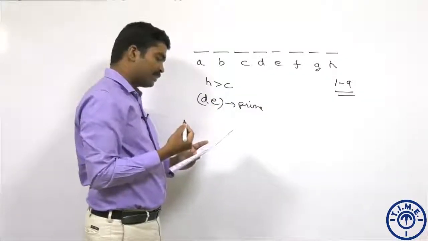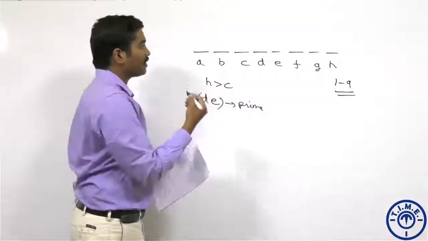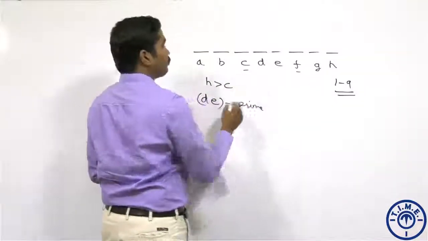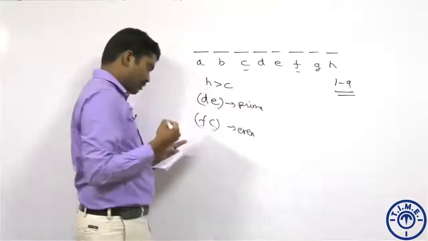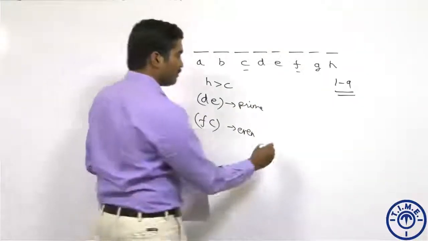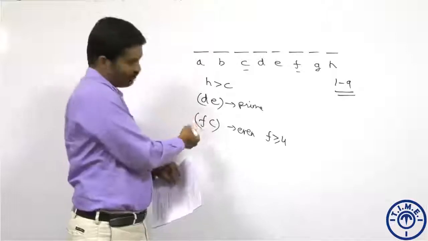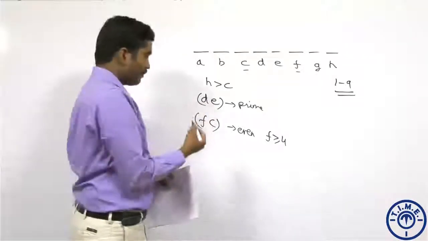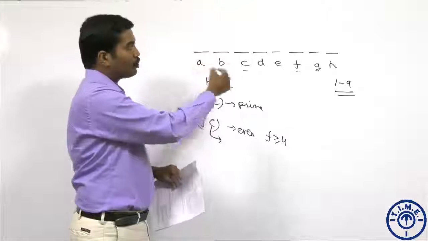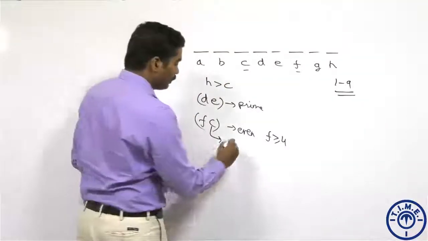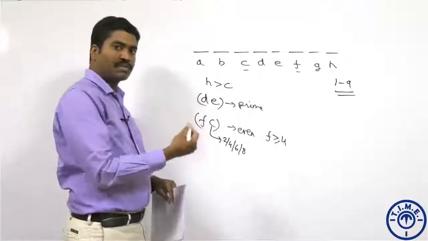Next, the sixth and the third digits taken in that order comprised an even number greater than 40. The sixth one is F, and the third one is C. Now FC is an even number, and it is greater than 40, which means F is greater than or equal to 4. F can be 4; 42, 44, all of them would be greater than 40. For this number to be even, the units digit has to be even, and since 0 is ruled out, we can only have 2, 4, 6 or 8.